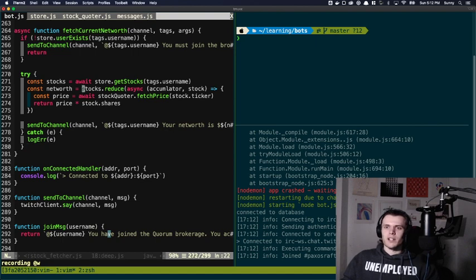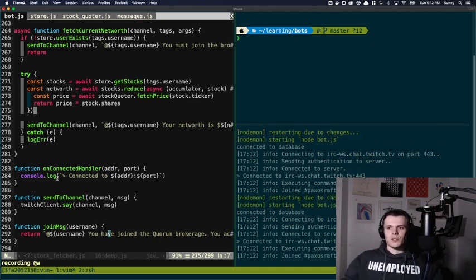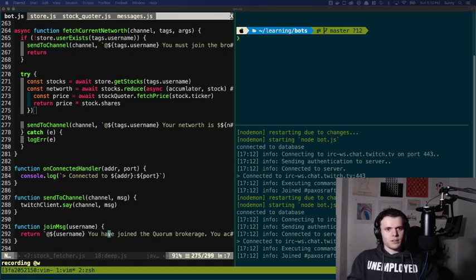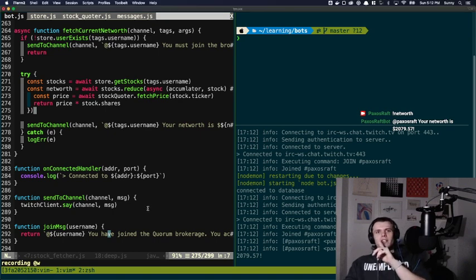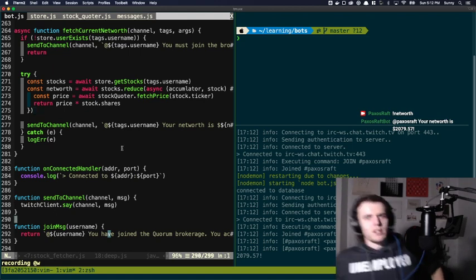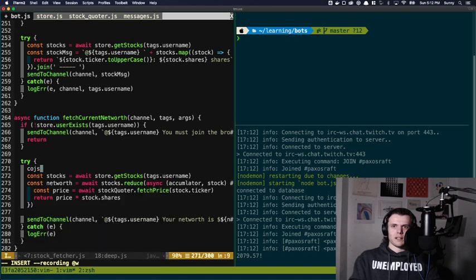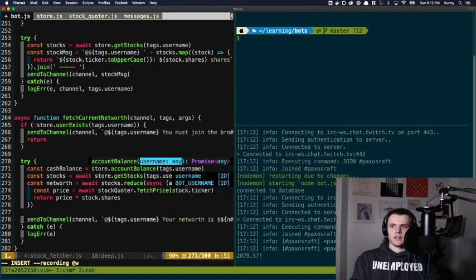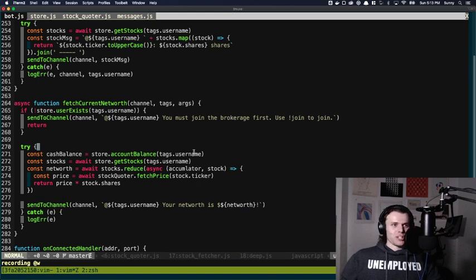So let's see if that works. I'm gonna do await here. Still works. Okay. Let's try it out. Net worth. Oh shit, it worked. Wow. Okay. So that's the net worth of my stocks. I need to also get the net worth of my account, the cash money in my account. So I'm gonna do... come on. Cash balance, store account balance, username. I'm definitely very new. It's been a while since I've used Node, so the fact that this is actually working is very surprising to me.